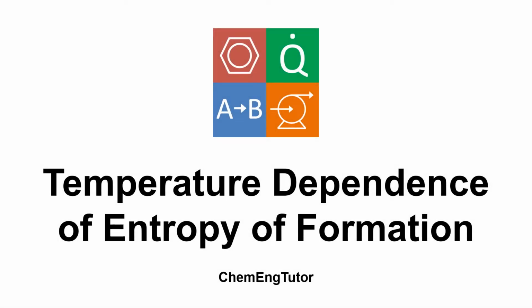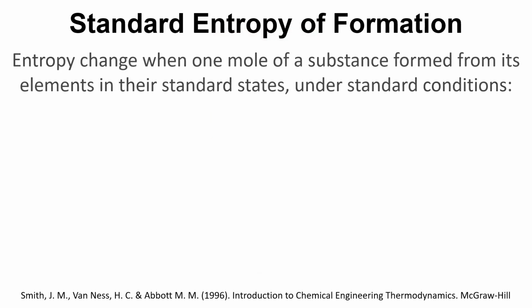In this video, we're going to take a look at the temperature dependence of entropy of formation. So the standard entropy of formation is the entropy change when 1 mole of substance is formed from its elements in their standard states under standard conditions. So here's an example for water, H2O being formed from hydrogen gas and oxygen gas. So it's being formed from its elements in their standard states.